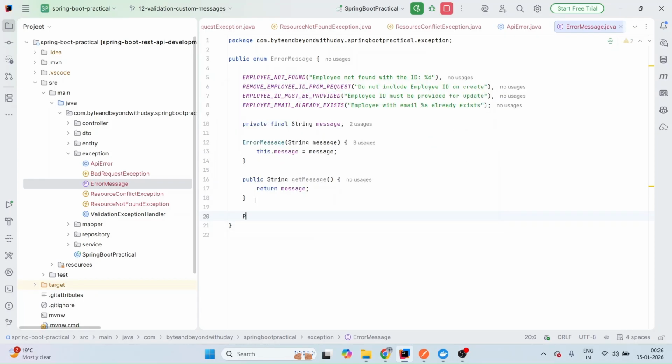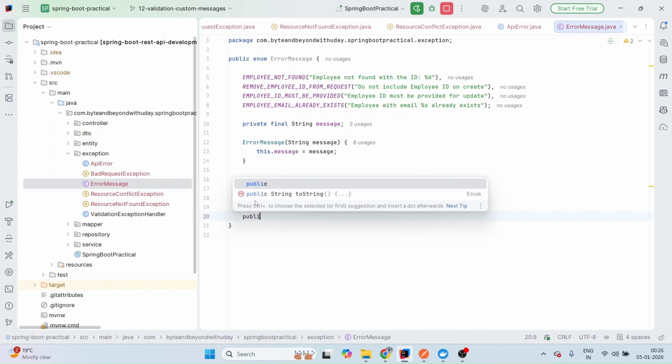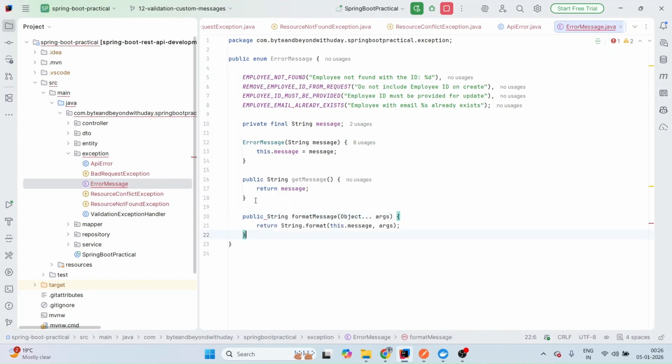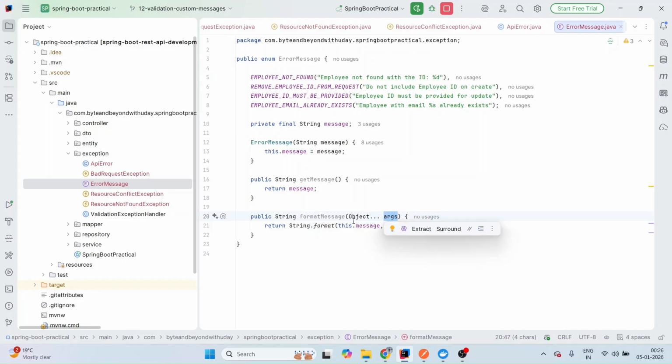Let me create one method over here, public String formatMessage. And over here, I am using Object... args, which is basically an array, so I can pass multiple params. There is no limit to how many arguments you can pass in this method. You can pass one, two, or as many as you want.